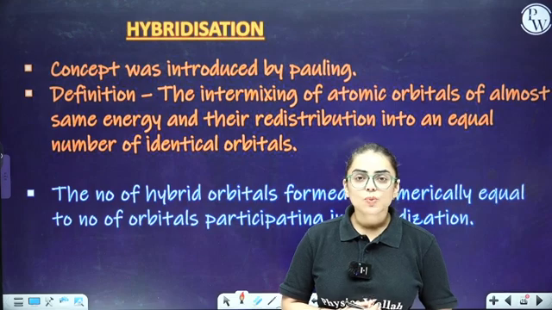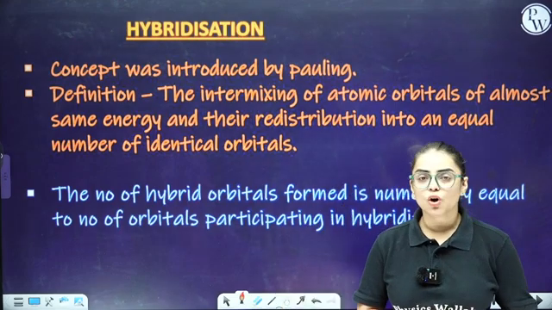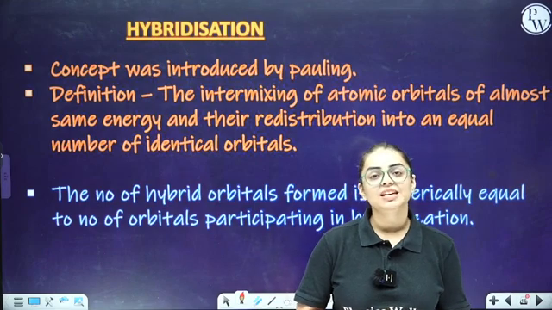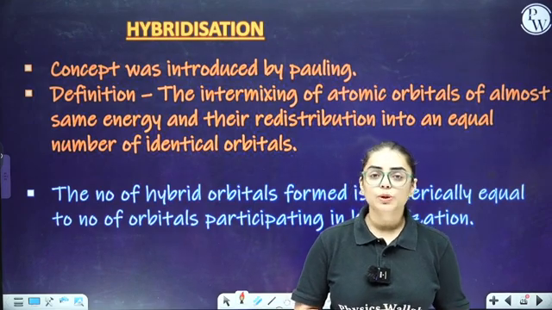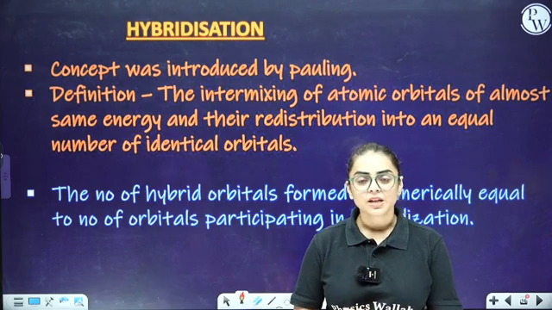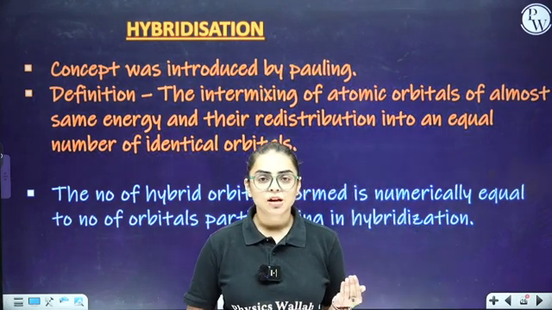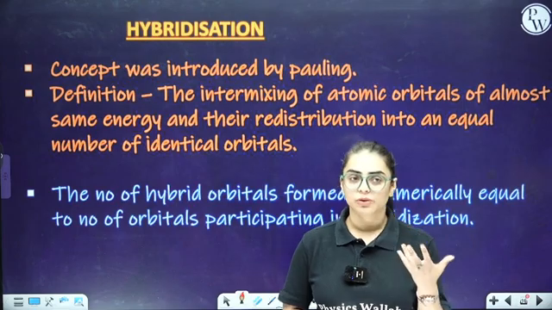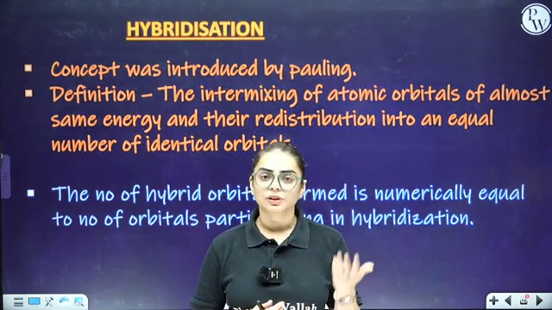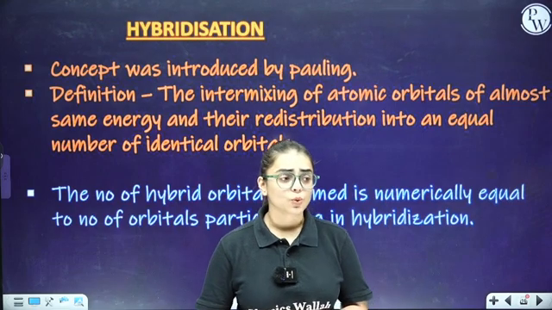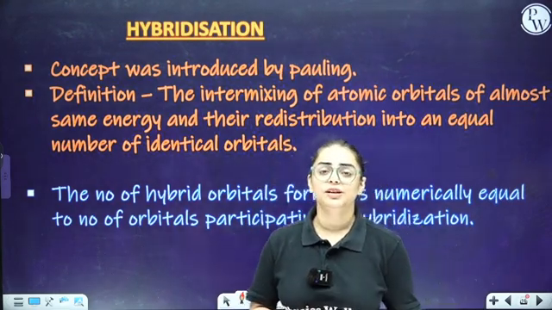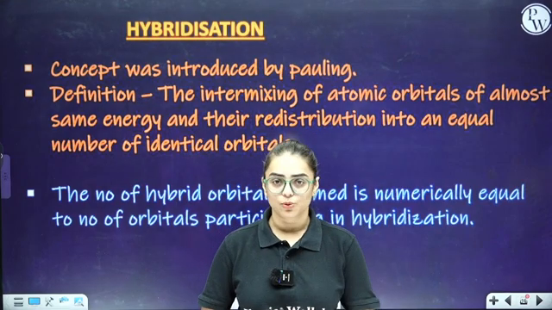See, let me ask you one thing. If you remember the Aufbau principle, according to the Aufbau principle, we created an energy trend for which we fill electrons as per the n plus l rule. The lesser the value of n plus l, the lesser the energy. The more the value, the more the energy. Initially, in increasing order, you fill the electrons, right? So if I say 2s and 2p, do they have the same energy? No, ma'am. They have different energy because they have different values of n plus l, right?